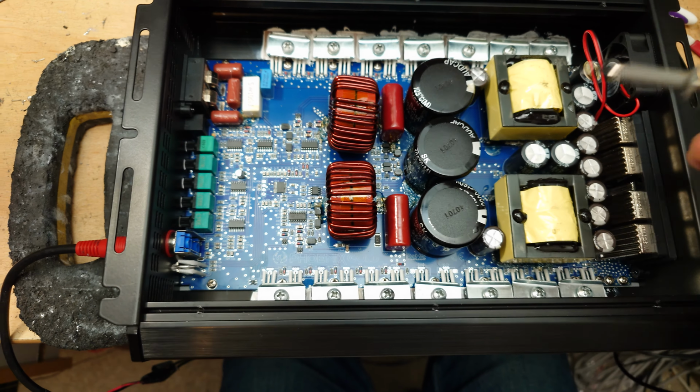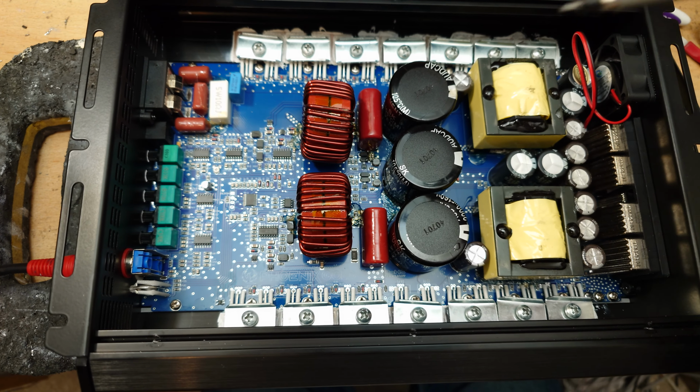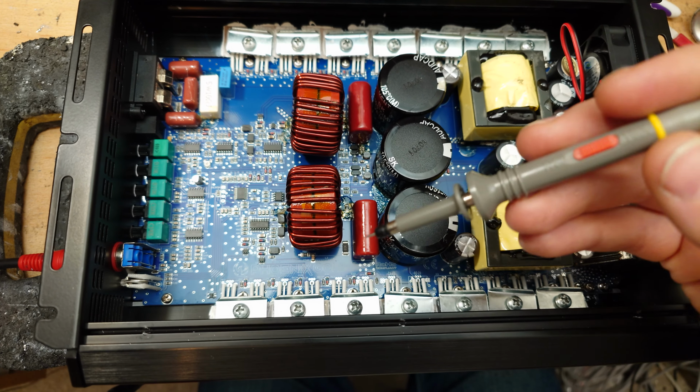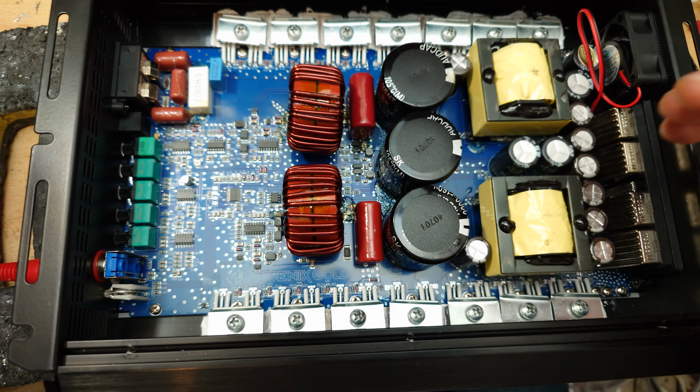Phoenix Gold have actually moved things around a little bit and at least kind of tweaked the layout, and that suggests that there has been a bit of R&D gone into this one, and it's not just a cookie cutter off the shelf from China clone of the Sound Digital, but it is basically the same circuit.